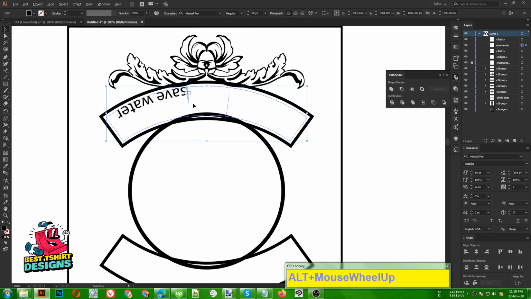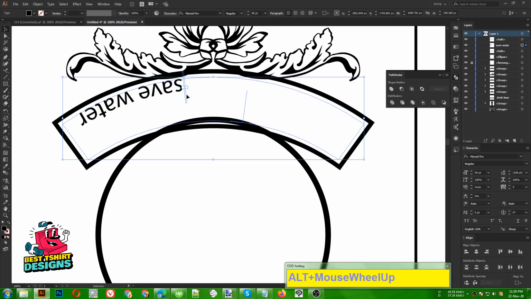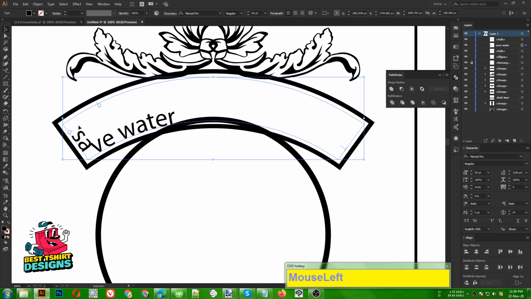So that is good. Now we have three anchor points here. These two are for taking the text right and left, but this one is to rotate the position. So I want it to be something like this. Then I can select this anchor point to bring the text just inside something like this area. Let me place it at this point, and for this point I'm going to bring it all the way down to this point. Now if I click on this center, it is going to stay in the exact center point.